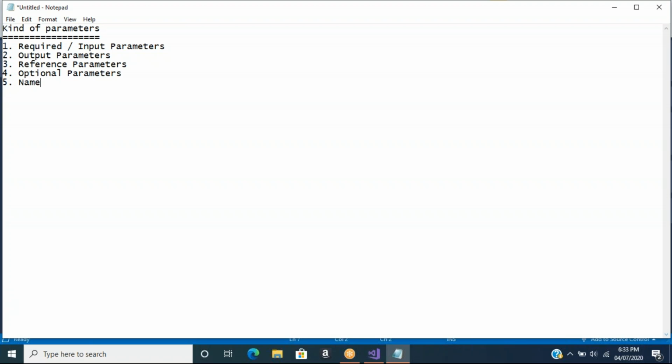Fifth, named parameters. Required or input parameters, output parameters, reference, optional, named, and one more. Six parameters altogether.